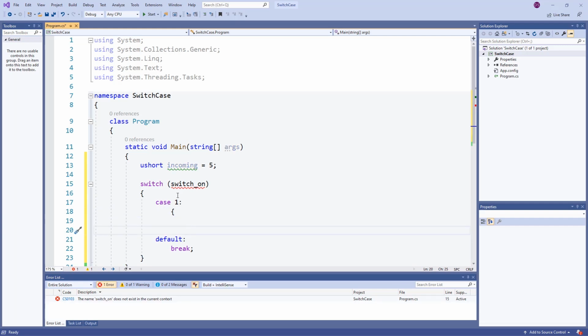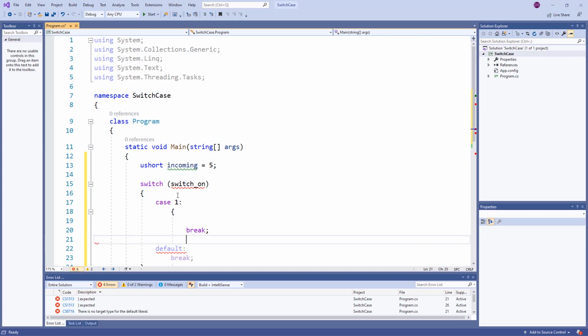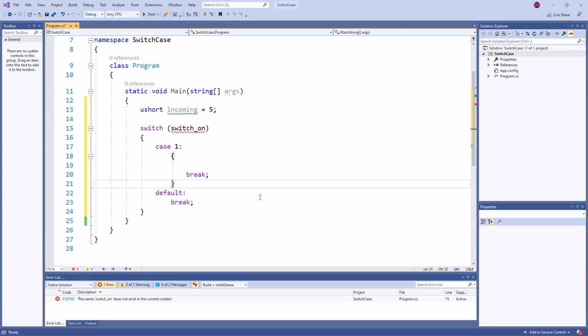Now the break statement. As the switch case evaluates top-down, if a case was found that matched the incoming variable's value, we would want to perform the code block, then stop the remaining case evaluations. Break causes the switch to stop at its current case and not look at any remaining cases.